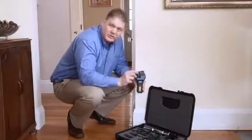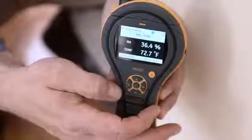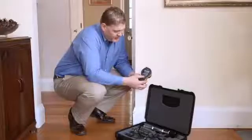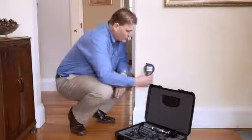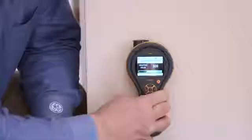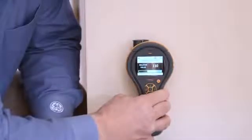You can also use the extension lead for making measurements in concrete floors. Let's look at the pinless function — this is also called non-invasive. I can simply select it, and now the active sensor is this flat portion at the back of the meter. We can place it against a wall or a floor and get a relative reading. Again, this is a numeric value, plus it has the green, yellow, and red warning symbol at the bottom, making full use of our color display.